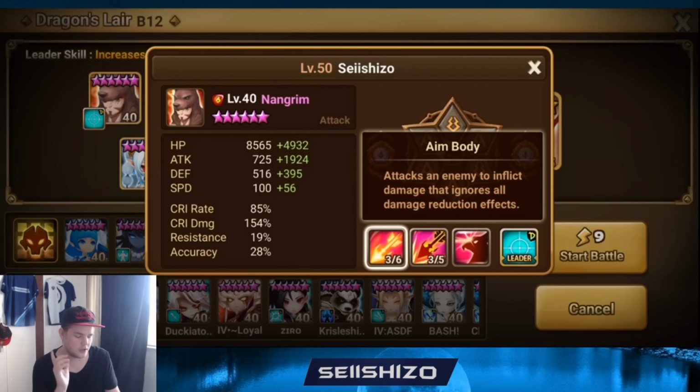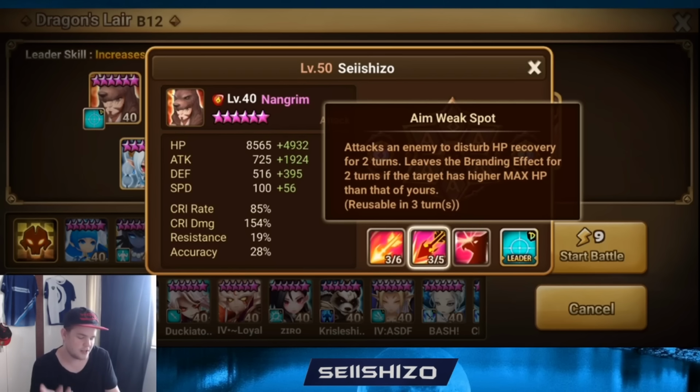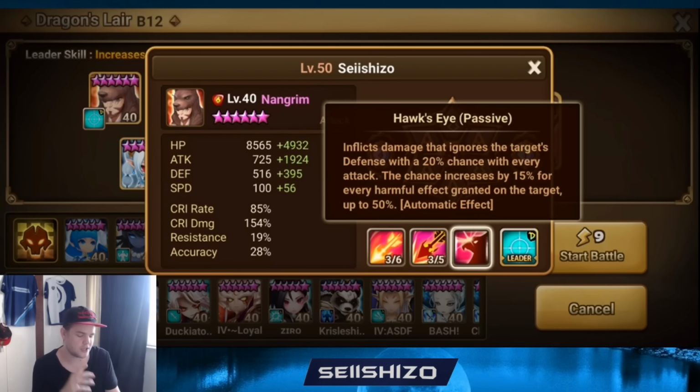skill ups. Skill 1 deflects the damage that ignores all damage reduction effects. Well, there's no damage reduction effect, so this is by itself not that interesting. This one leaves branding for 2 turns, which is really nice. And then this one has a chance to ignore defense.